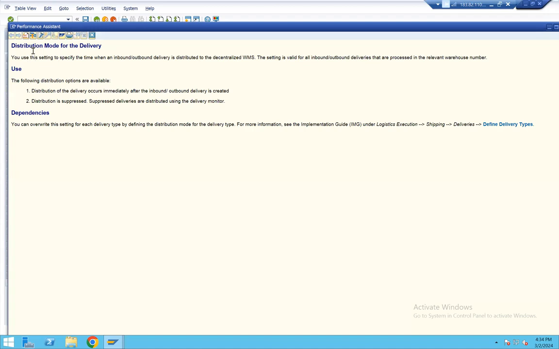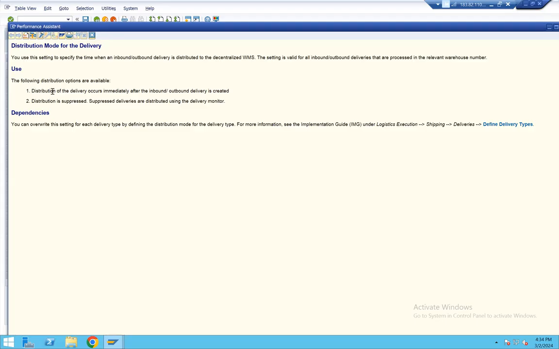It reads: distribution mode for the delivery. You use this setting to specify the time when an inbound or outbound delivery is distributed to the decentralized WMS. This setting is valid for all the inbound and outbound deliveries that are processed in the relevant warehouse number.